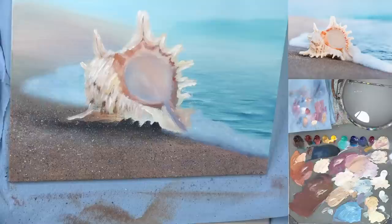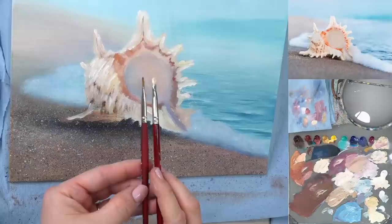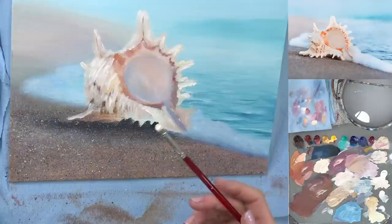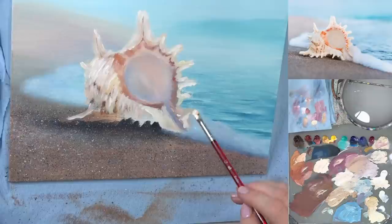If you were to use a brush like this on this instead, you can see how much finer my lines can be, very, very thin. And I wouldn't get these kind of messy edges. So if you like this messy edged look, looser brush strokes and things like that, then use a brush that's messier, that's not going to let you get too fussy. And this brush works great for that.